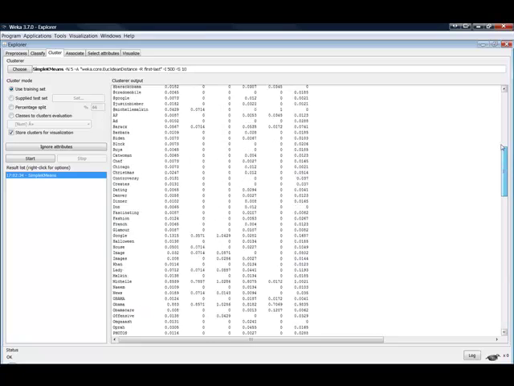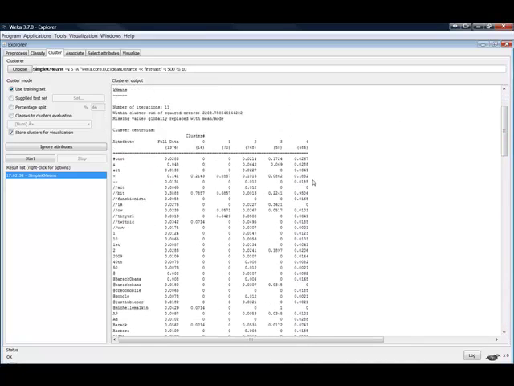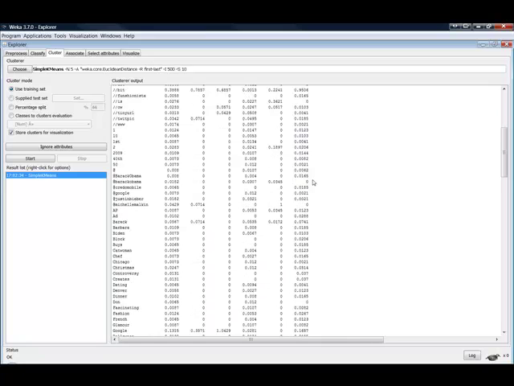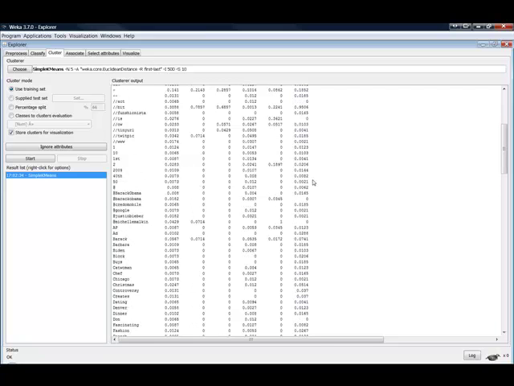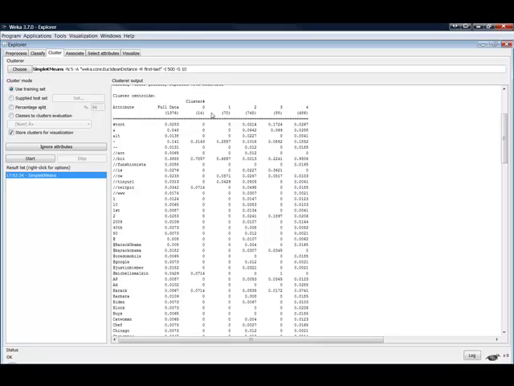Furthermore, you can also see here, in cluster 0, for example, go down to here, Barack had a weighting of this.